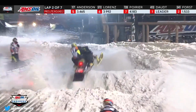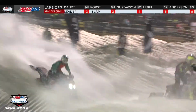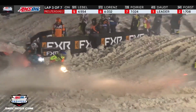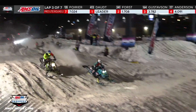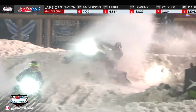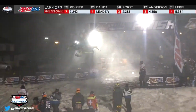LaBelle trying to sneak his way up on the inside of Anderson, going into the corner. Not going to be able to get him just yet. Not yet. And we had seen those two riders taking that inside line. Nick Lorenz did what we had talked about, just a couple of races to go. Looks to that outside to avoid the traffic jam, taking that inside line. Jordan LaBelle has to correct. Try to take that inside line. It's working. He makes a pass, just about seals the deal as they head into the Polaris corner. So that's going to move him ahead of Gustafson as they come charging out of the corner. Back down here through the Skidoo section over the Amsoil finish line jump.